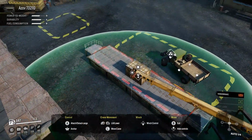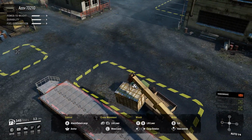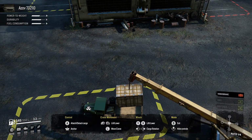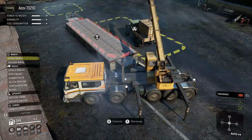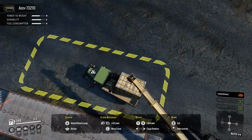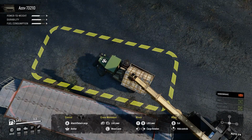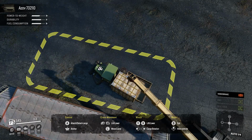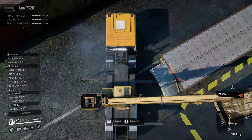As I began the loading process, I ended up getting a very odd message on screen that I will show you guys later, and I hadn't really ever experienced this message before. As you'll be able to see, I drove around a little bit, tried to play with the truck, play with the positioning of the cargo, and it never quite felt completely right. The game never really fully liked what I was trying to do, and I figured that this particular piece of cargo would be able to just barely fit inside the bed sides, but it turns out there seems to be a conflict between the width of the bed sides and the size of the cargo itself.